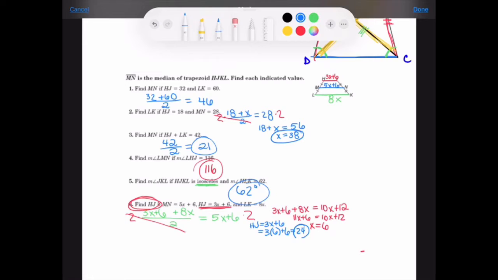Trapezoids seem like they're going to be funky because we're not used to seeing them. They're not a common shape, but because of the parallel lines, it's a lot of ideas that we're already really used to, and we know how to work with more than we think, right? Nothing we did here today was too hard. I'm going to hold out on kites, so we're not going to go over kites today. That's all you guys have to know for this lesson. So again, ask questions if you have them.